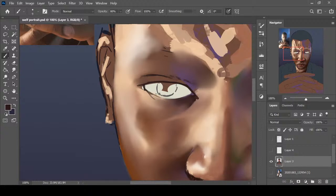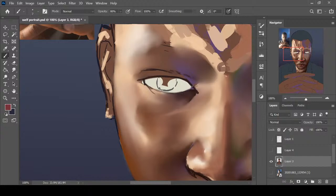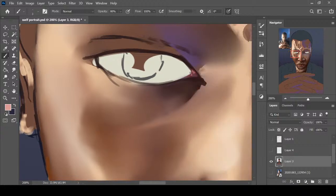Let's keep it thin. Yeah, should be fine. Just trying to get those little bits in there around the eye. This bit is in quite a lot of shadow though, so I might have to darken that again.